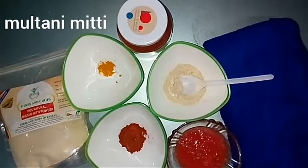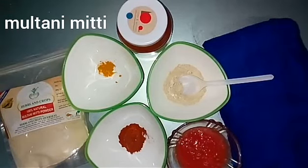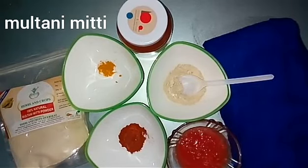Multani Mitti is a natural wonder for your skin. The benefits of Multani Mitti are incredible owing to its skin healing, improving and nourishing properties. And a Multani Mitti face pack is very good for all skin types. I must say, it is an excellent skin cleansing agent. It absorbs all impurities of your skin, leaving it soft and radiant. So make sure to include it in your daily skin care routine.